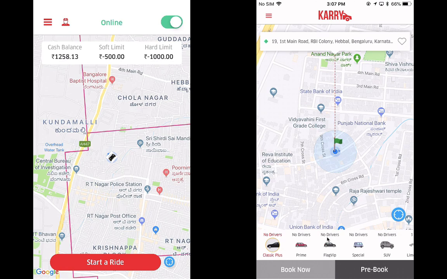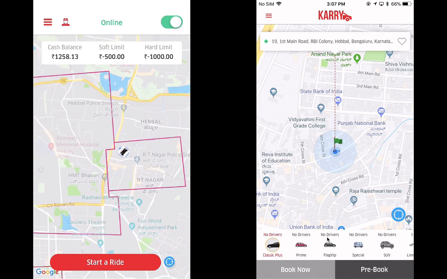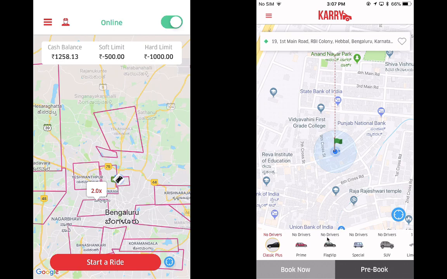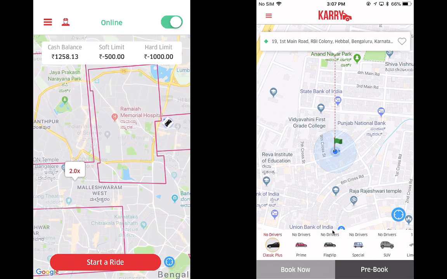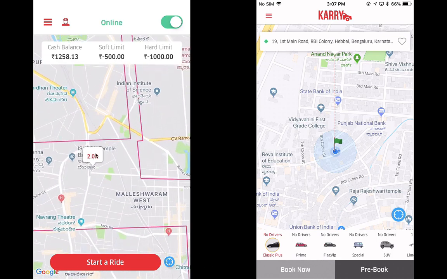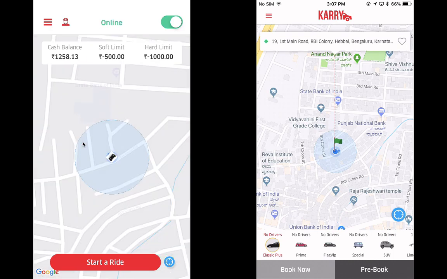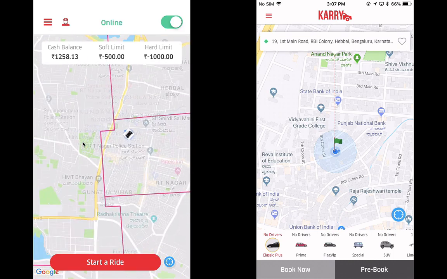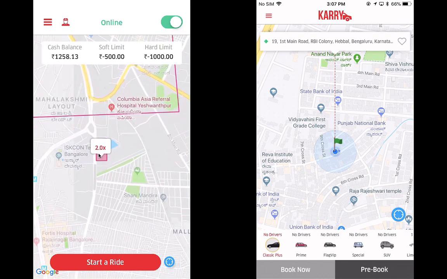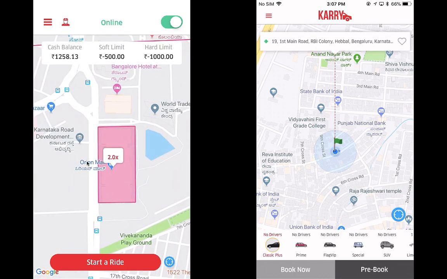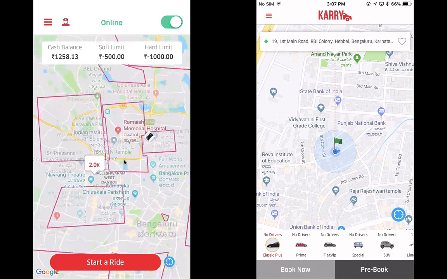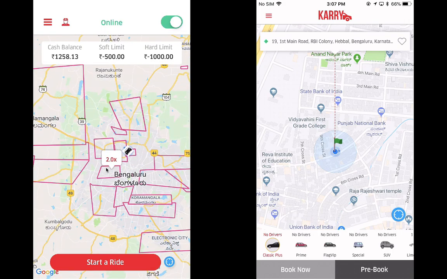And the next flow that we will go through is a couple of the area zones and special pickup zones. As you can see on the application, you have zones drawn, and most of these are area zones. As you can see, 2x implies an additional fee for this zone, which means the cost of a ride in this zone will be 2 times the cost of a regular ride. And just to note, the zone with 2x is called Orion Mall.